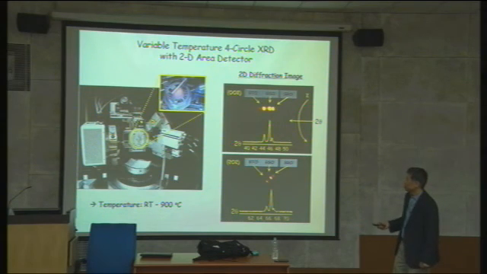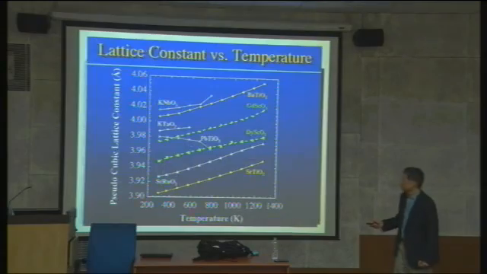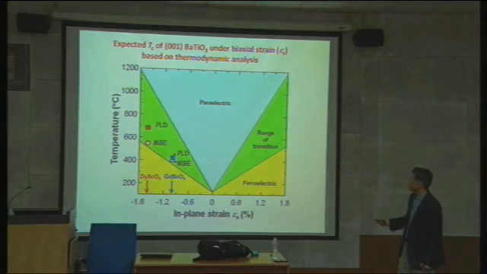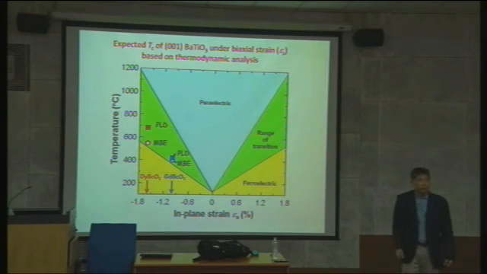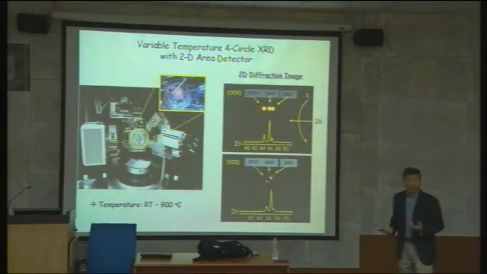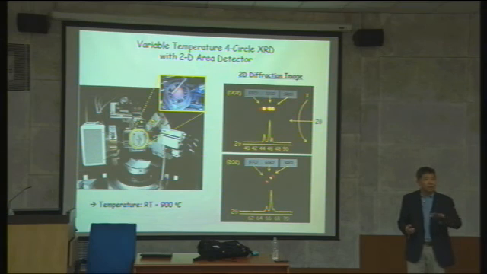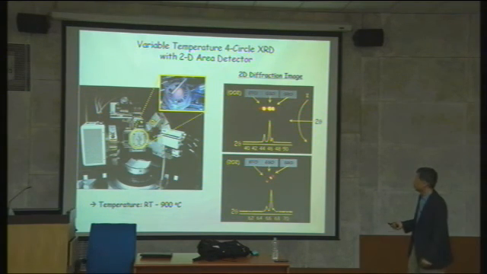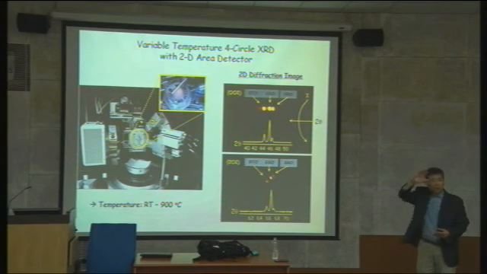But in order to really study this kind of thing, we need to go to high temperature. When you go to high temperature, you need a temperature cell. So on this X-ray diffractometer, you attach this high temperature cell, which can go to 900 degrees Celsius. You attach the sample in the four-circle X-ray diffractometer and heat it up, and then you look at X-ray diffraction, both in plane, the 2 theta direction, but you also measure the chi angle.